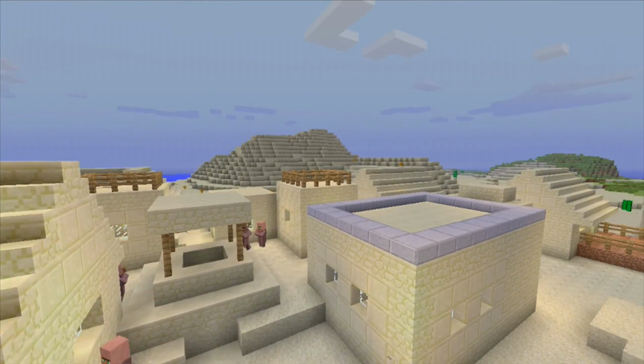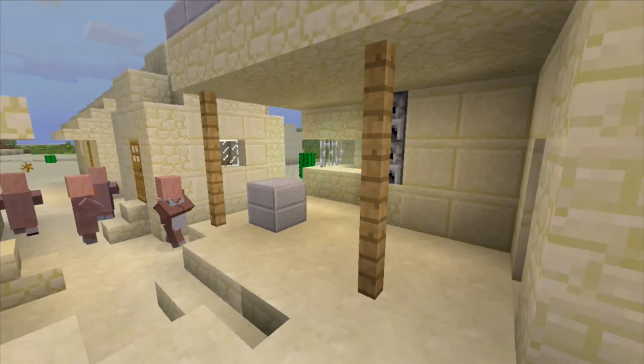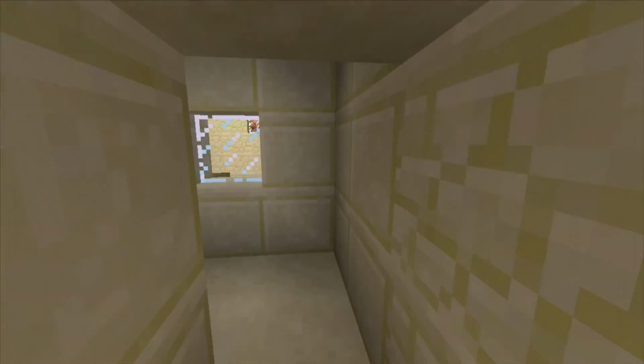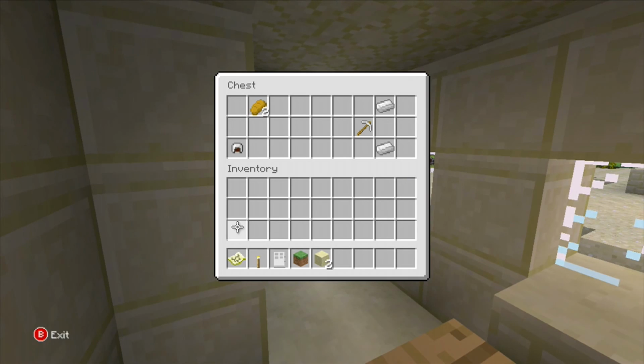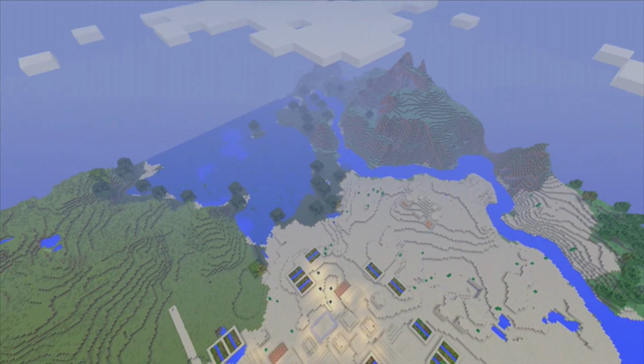And right next to that desert temple, we have the desert village as well. And inside the desert village, we have one of these, of course. And inside of this, we have the chest, and we got some iron stuff. Got iron helmets, two iron ingots, and an iron pick. I'm not sure if the loot does go random, but yeah, guys, hopefully you have enjoyed this seed showcase.